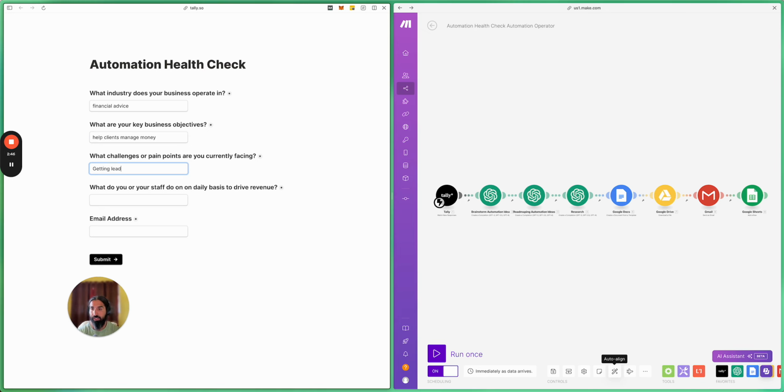That's the challenge, right? We use LinkedIn to post, right? And then the email address is, let's use an email address that I can use. Right, so let's hit submit.